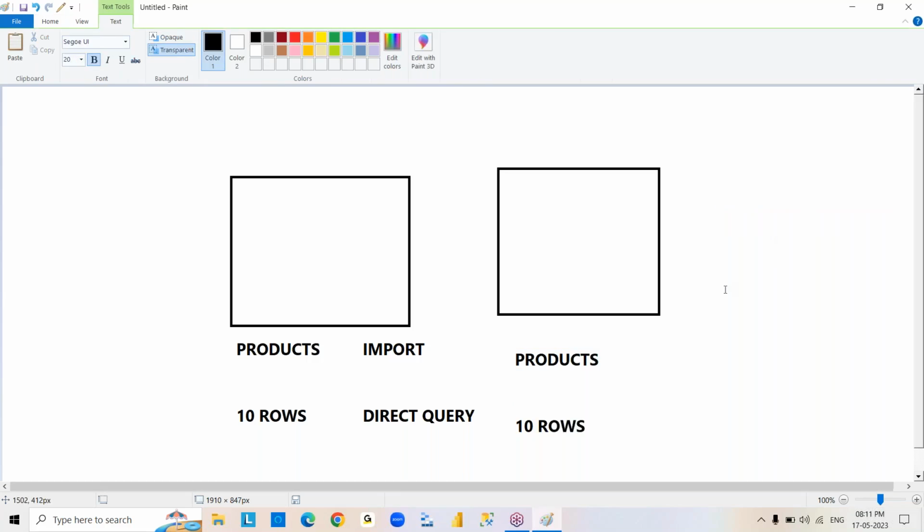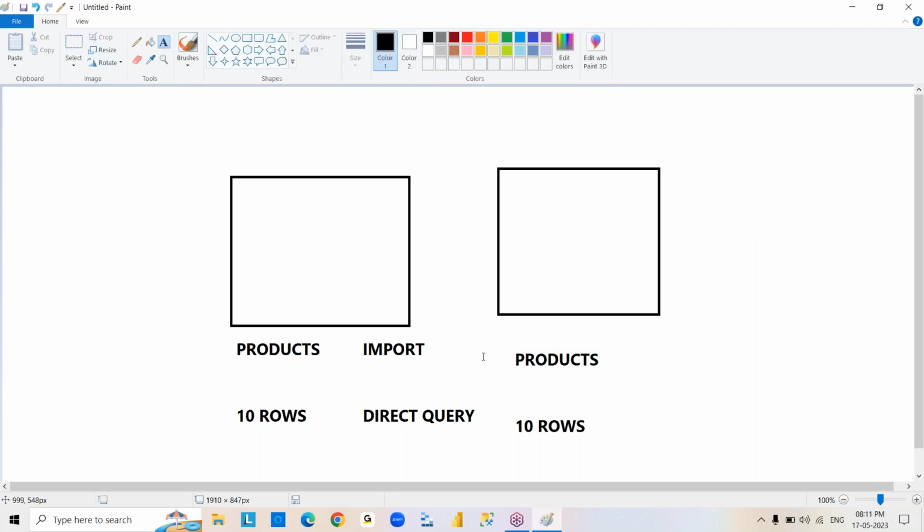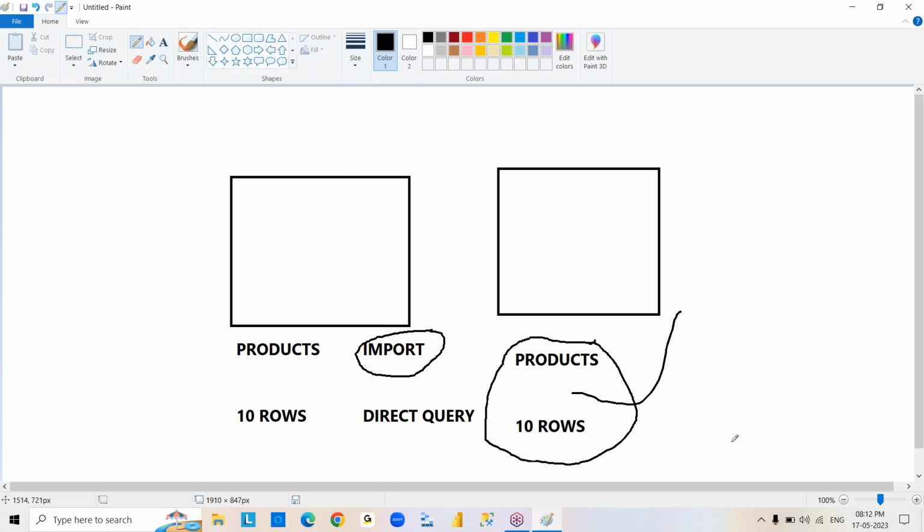Okay, now please listen carefully here. We are working with import. You are going for import, so what's happening here? Physical data, metadata, everything will be copied.